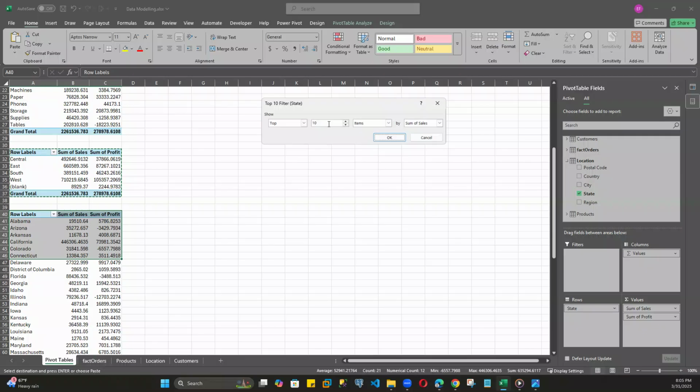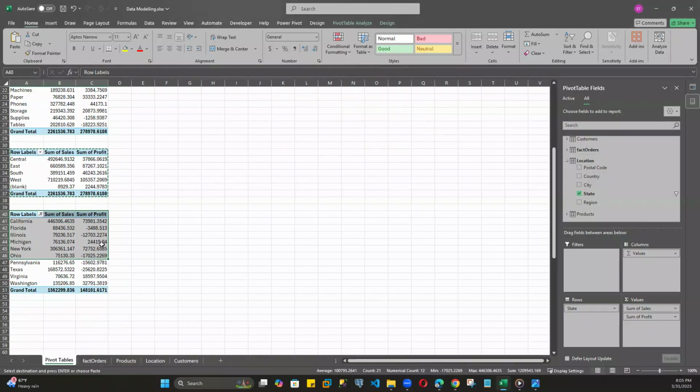Let's just say top 10 items by sum of sales. So okay. Now it is only showing the top 10 states by sales and profit.